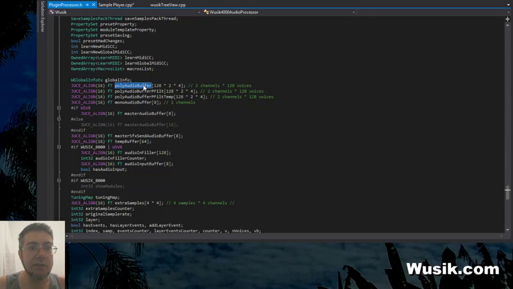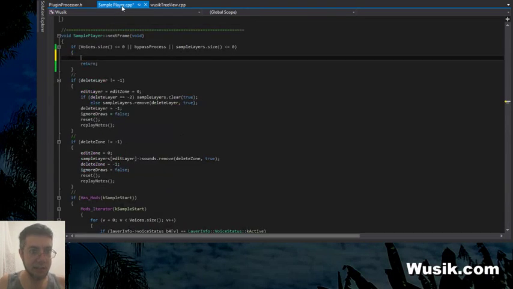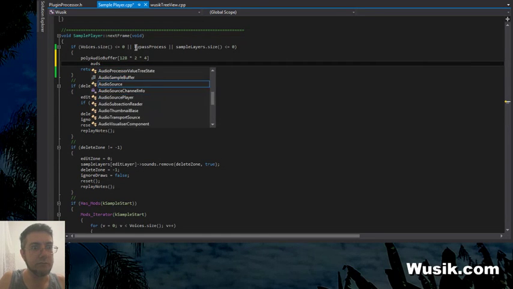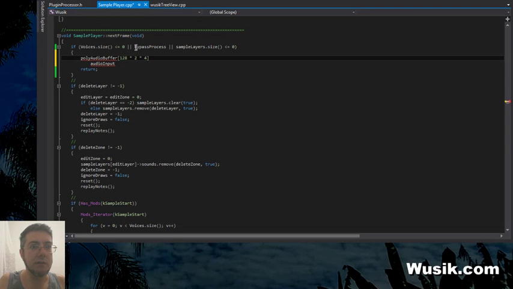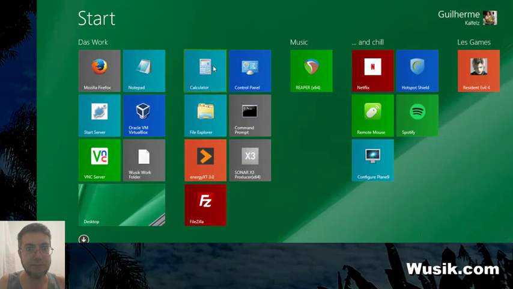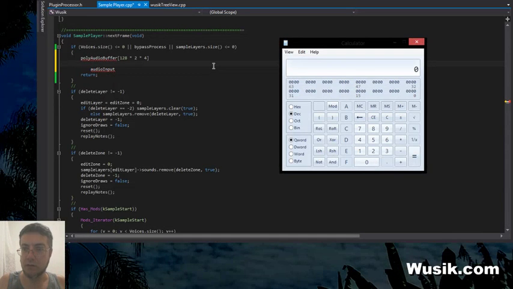But I guess I can figure something out. So the sample player is handling the polyphonic buffer input. So let me calculate this. Times 2 times 4.